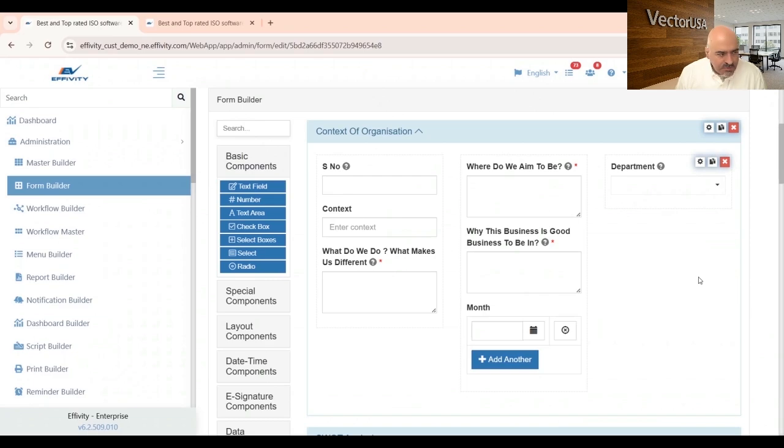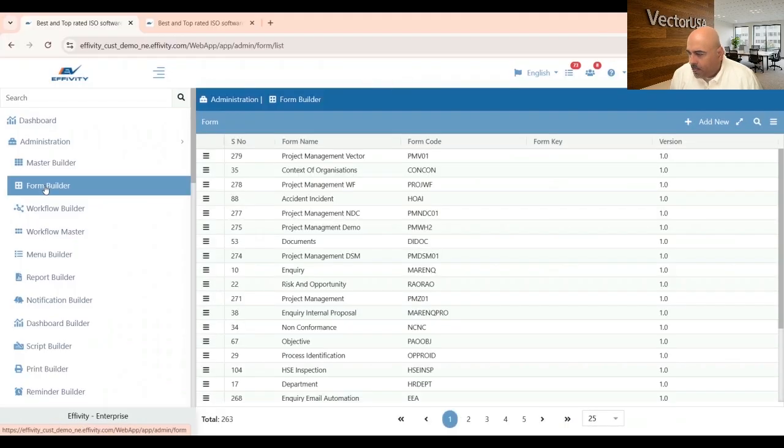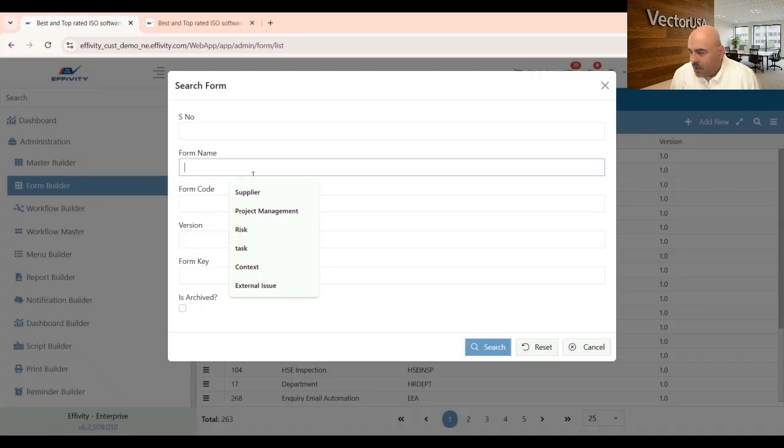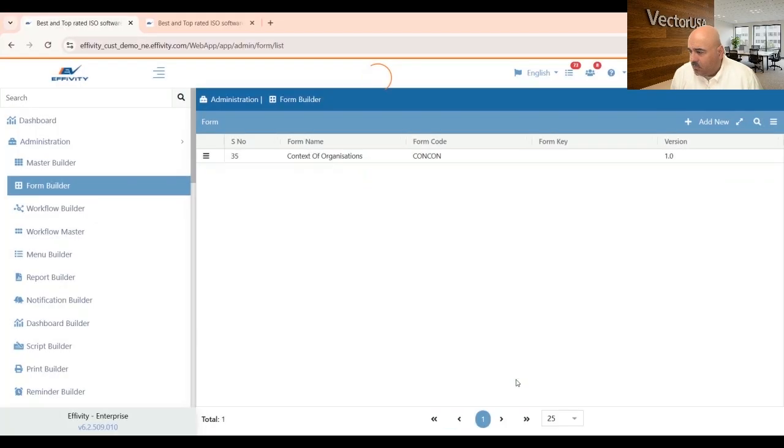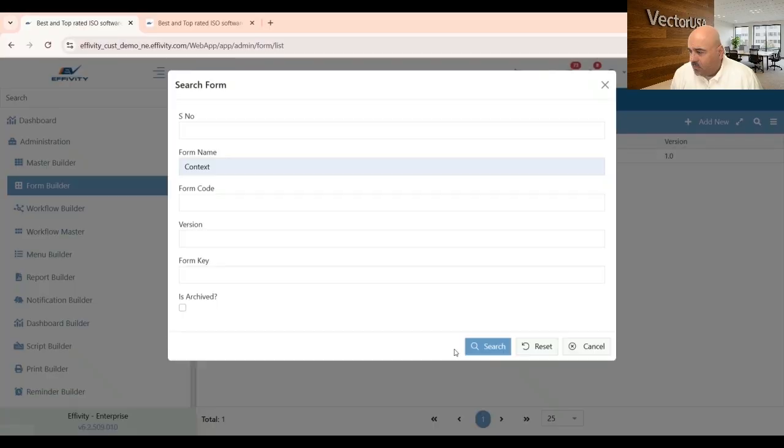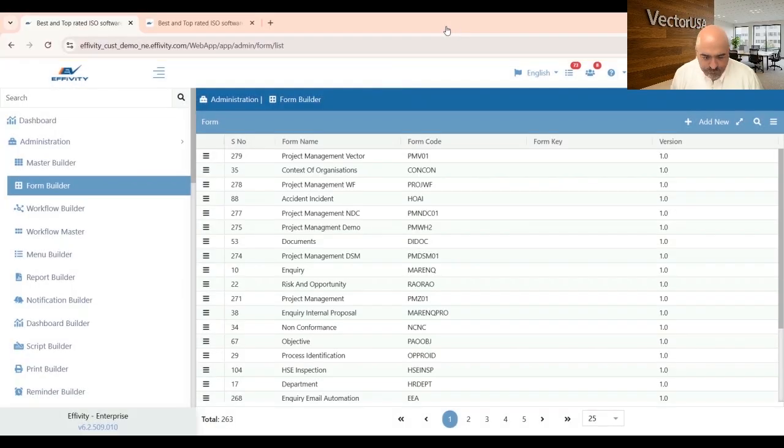Jenna, can we pause for a second? Can you show me how you found that in Form Builder? I'm only seeing one form in our Form Builder. You're not able to see other forms? No, I just see customer response. Context you're not able to see. Can you just share your screen so that I can see? Sure.